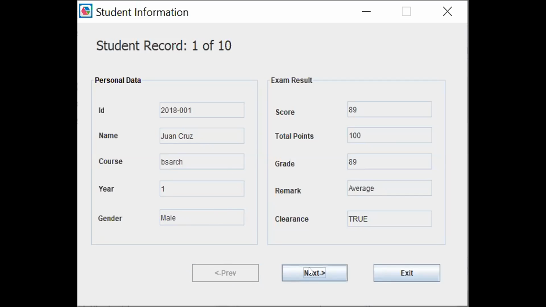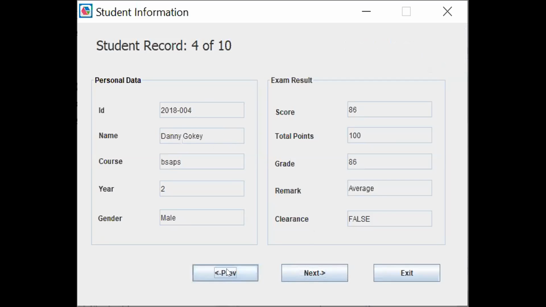Okay, so we click next. We are at the second record. Click next. We are on the third. Next. We skip somehow the fourth. Okay, this is the fourth. Okay, and then the 5. Look at that. That's the lowest. Remember, Sebastian Hastings is the lowest.